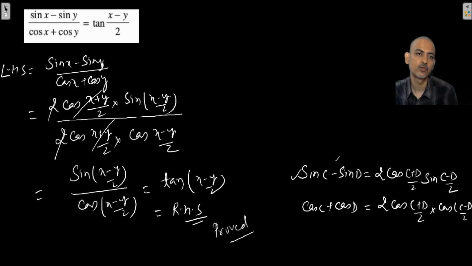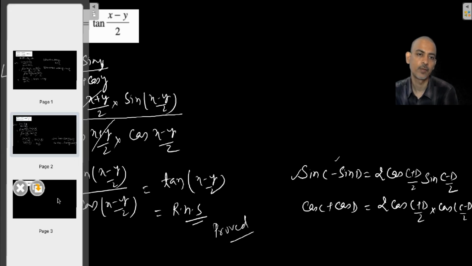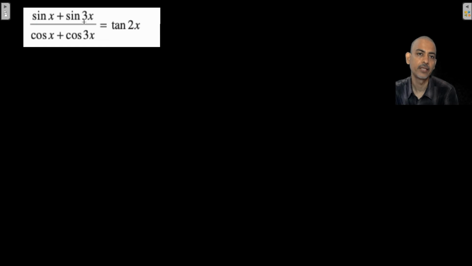Alright, so let's move on to the next problem, which is problem number 19. And here again, it's an application of the formula. It's sin c plus sin d divided by cos c plus cos d. And as you could see over here as well, there is an x and then there is a 3x. So when you add them and divide by 2, that term will remain and the rest of the terms will cancel out. So let's use the formula in a straightforward manner and get the result out here.